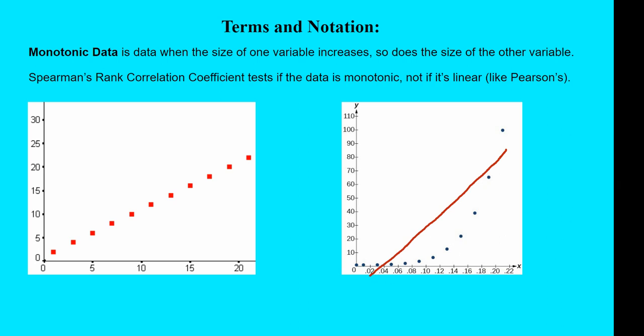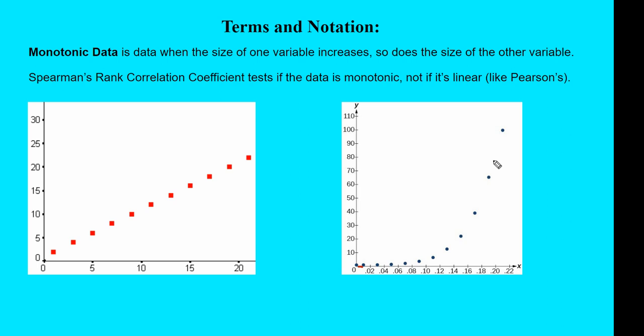However, this is still perfect data for Spearman's rank correlation coefficient, which is to say this data is entirely monotonic. Every X value, as we increase, the Y value increases too. At the beginning, it only increases just barely, hardly even noticeable that the Y is going up as we go from left to right on the X. But as we go further and further along, the Y value is now increasing by a lot, even though the X value is increasing by the same amount. The important thing is that as one is increasing, the other is increasing.